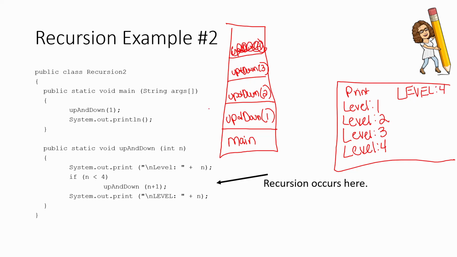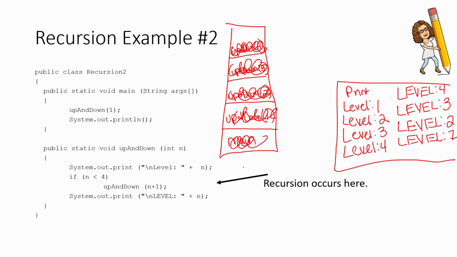So level up and down 4 can pop off the stack. Now, since 4 finished, I now can finally get here. And right now on the top of the stack is a 3. So I can use 3. He's reached the end. He can pop off the stack. I then need to do 2, so it can pop off the stack. I need to now do 1. So it can pop off the stack. And since I finally finished up and down, I can go to the main, which would give me a new line, and main can pop off the stack. So I print level 1, level 2, level 3, level 4, level 4, level 3, level 2, level 1.